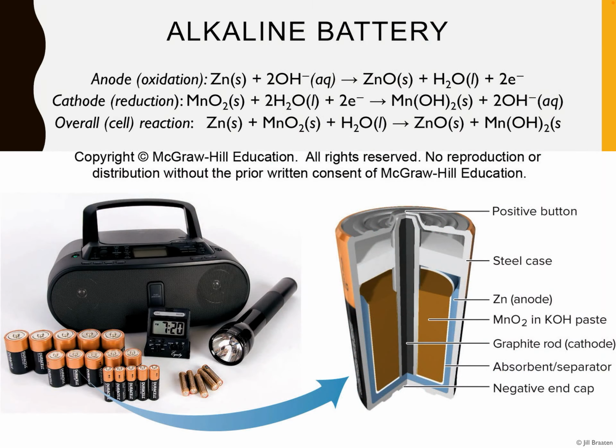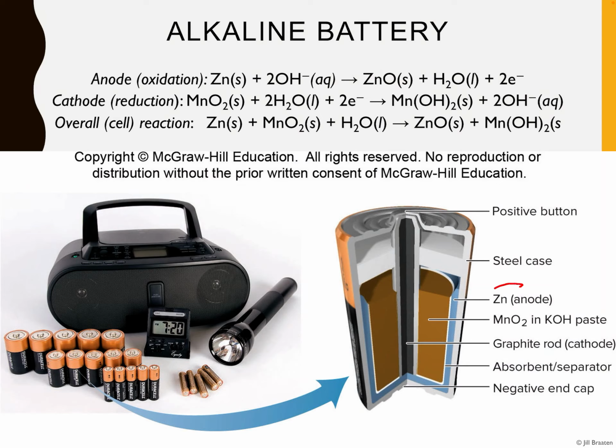All right, so let's talk about different types of batteries. I'm just going to talk about these briefly. This, again, is more informational, not something that I would likely test you on. Okay, so this is, for AAs, AAAs, these are alkaline batteries. So just so you understand a little bit how it works. So it's the same thing. You're going to have an anode, and you're going to have a cathode, and you're going to get some electricity out of it, right? It operates on all of the same principles that we've been using thus far. It just looks a little different than the beakers that we had set up, right? Because that would be a little bit ridiculous to use beakers in your radio or in your flashlight.